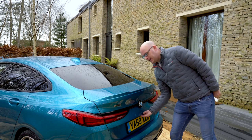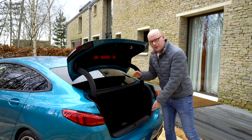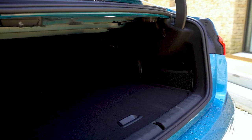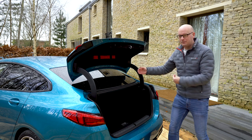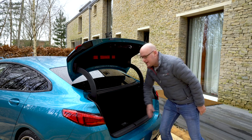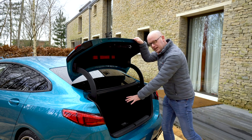Boot, whilst I'm here, let's get this open. Now, quite a small opening, but that is a 430 litre boot in there. And that's where all this extra space has come in from the elongated bodywork. And it might be quite small, but it's a big, big load of space in there. You could fit about 46 large ducks.